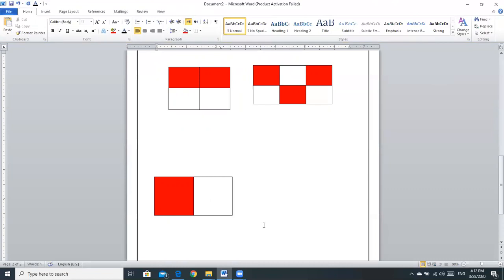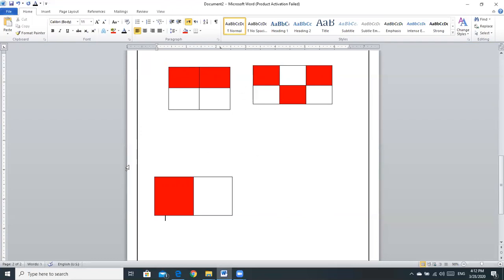Half means 2 equal parts. What I take equals what I leave. 2 equal parts. It doesn't mean that it has to be the number 2. 2 equal parts means if I take 2, I have to leave 2. If I take 3, I have to leave 3. If I take 5, I have to leave 5. So what I take equals what I leave. Because here, if I take 3 from the 6, do I take half? Yes. If I take 2 from 4, is it half? Yes. So this 2 from 4 is half.